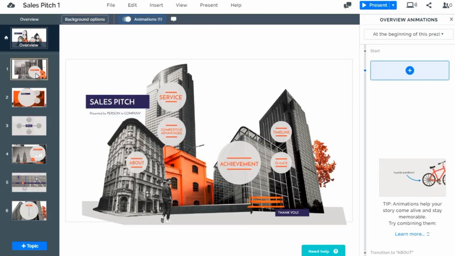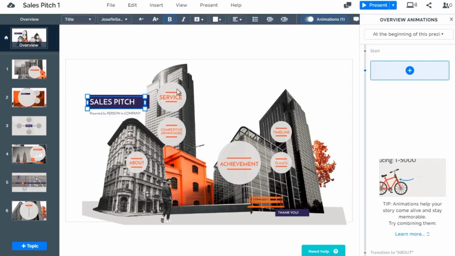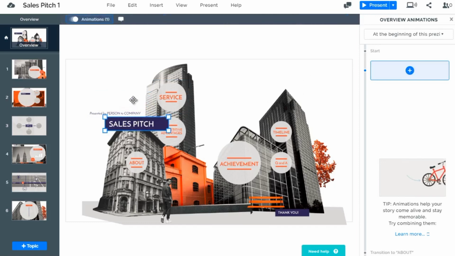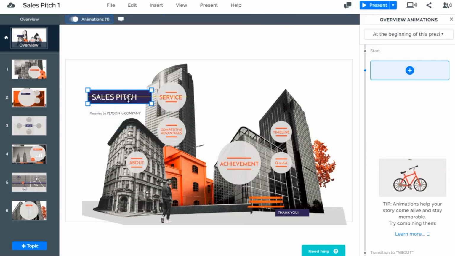And before I actually even move into anything, let's start in a cumulative order so that it's better understandable. Let's say, for example, that we don't want certain elements right here to appear until we move forward. So we can actually, let's click on the sales pitch, for example, and maybe the background. So we'll select that, and then of course you can move that back over here, and we'll click animations, and then I'm going to click plus.